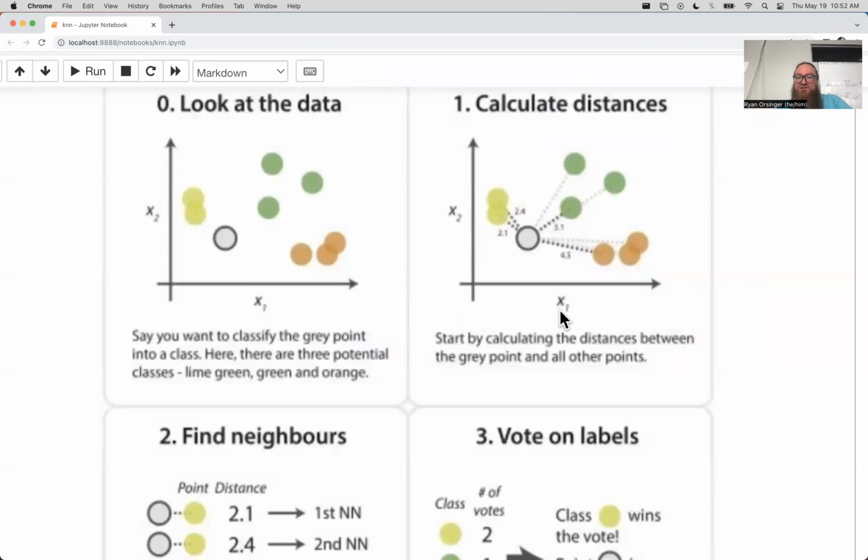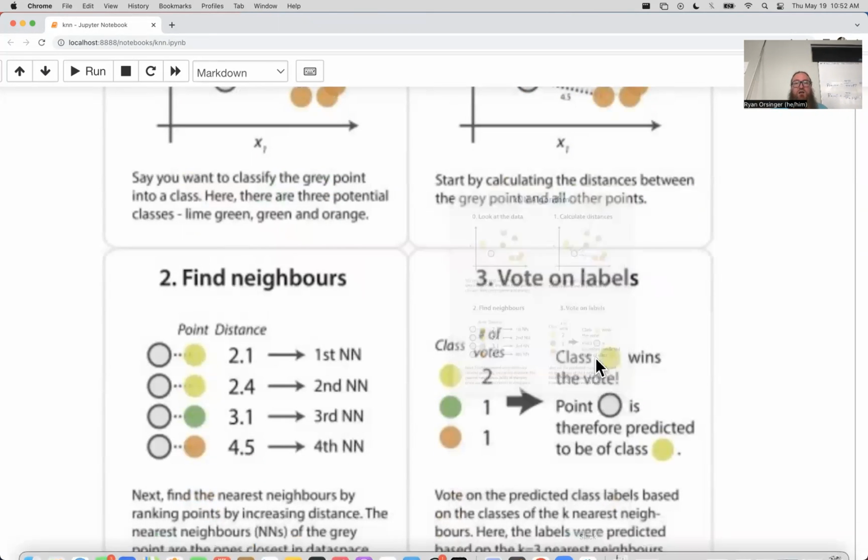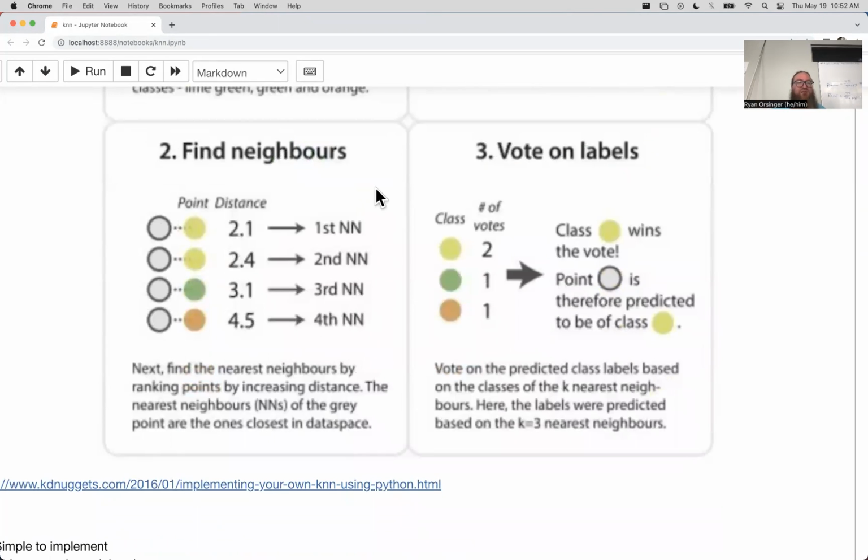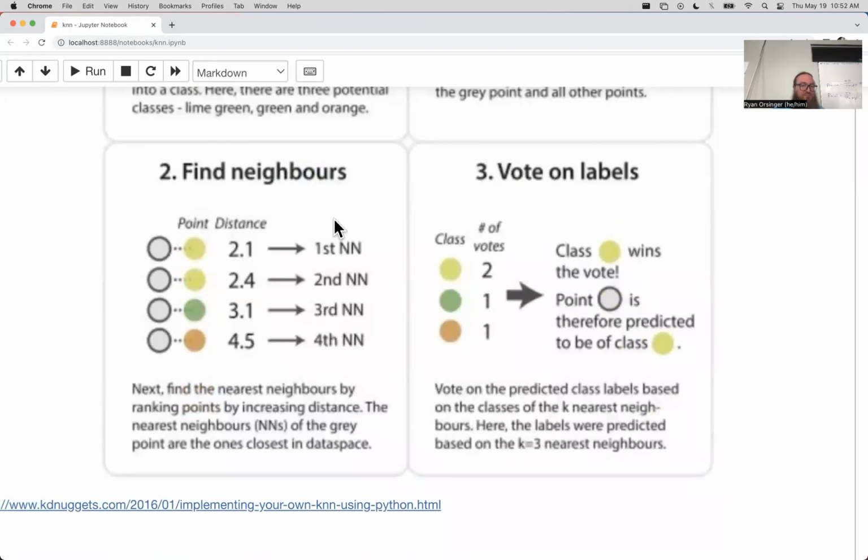We calculate the distances from each of our new data points to the existing labeled data points. It's all just distance measuring, right? And we could use different distance metrics. Let's keep it real simple and just use Euclidean distance. If the thought of what in the heck is Euclidean distance is challenging, I'll give you an analogy: as the crow flies is Euclidean distance. Even in 10-dimensional space, as the crow flies is the shortest distance between points. So we're calculating all of the distances between all of the points, but let's talk about the K part.